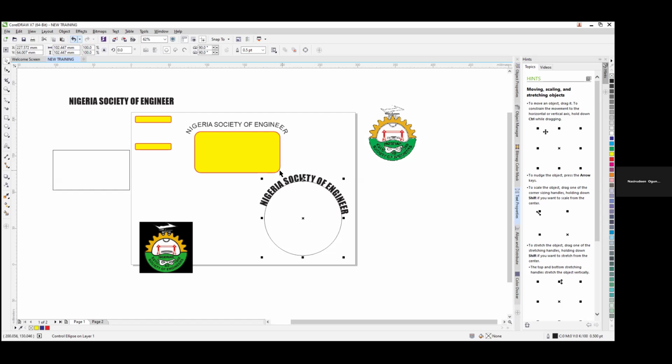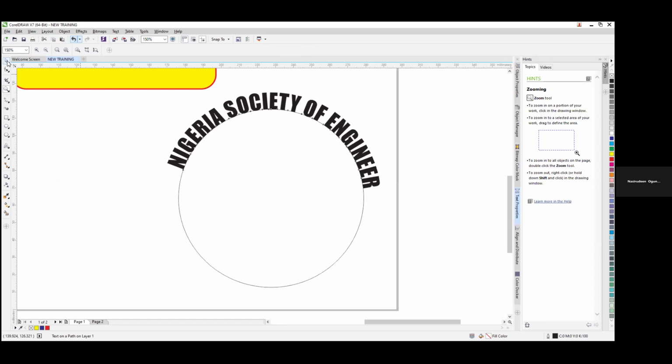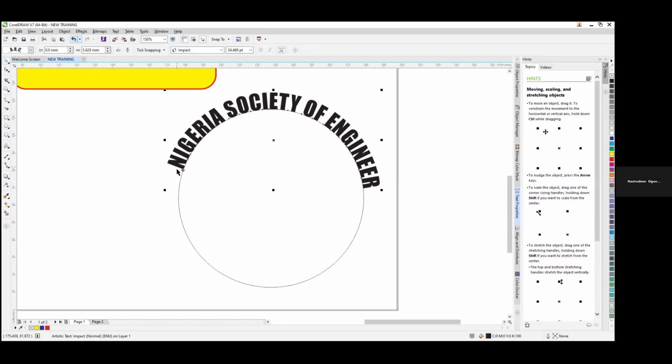And once you even do this fit text to path, you can still do things. I can click it and I would see a red sign. Any sign you see in CorelDRAW is very useful though. Let me zoom this so that you can see it very well. Now there's a small red sign here. What is that? I can bring my mouse to it and use it to move as I want along the same path.